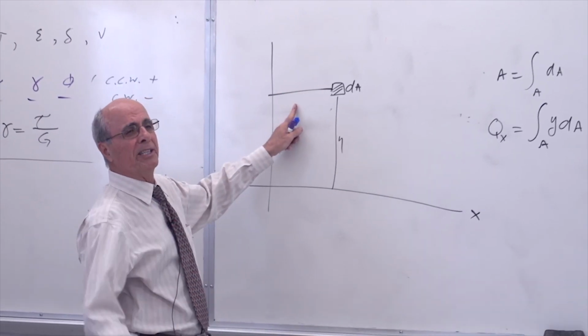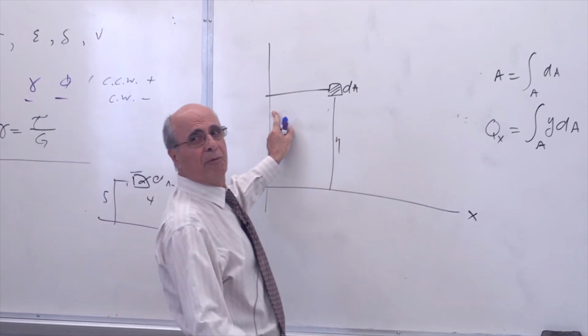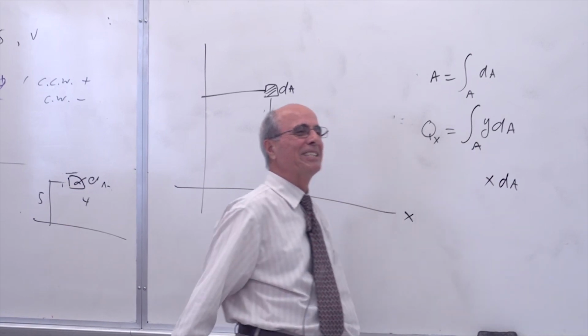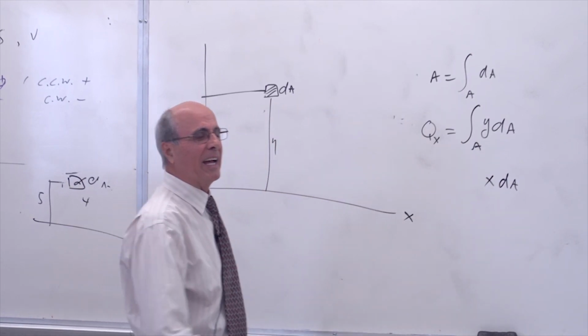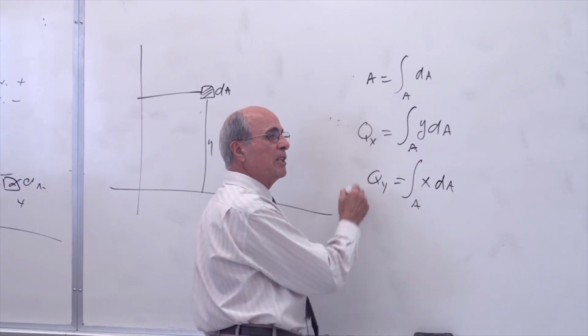dA, see, now you are writing it yourself. dA times x, yes or no? Correct? If you are listening, of course. I have to rub it in. Is that x? Is that correct or not? Yes? And that becomes Q with respect to y, which we needed for chapter 6.